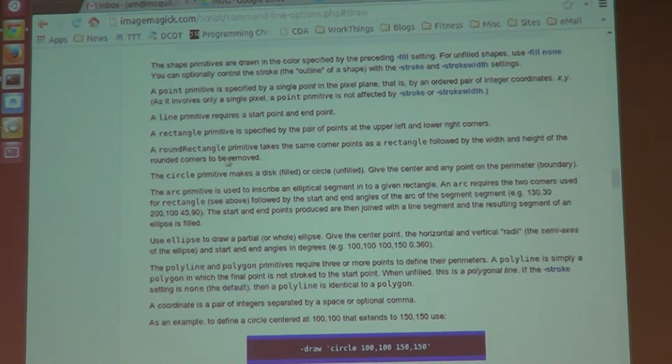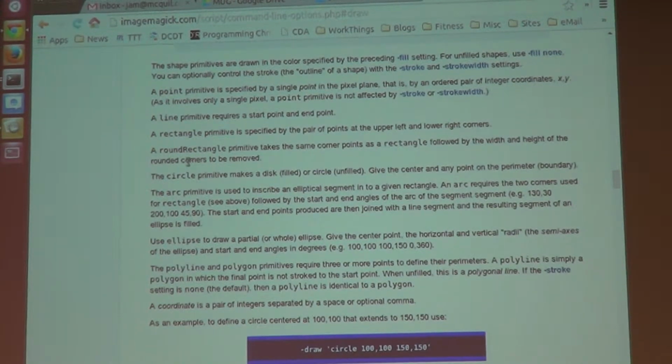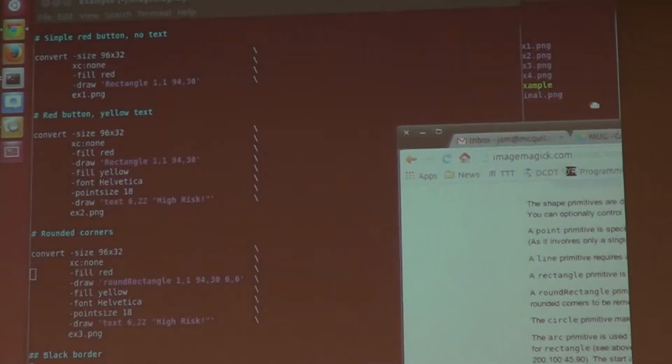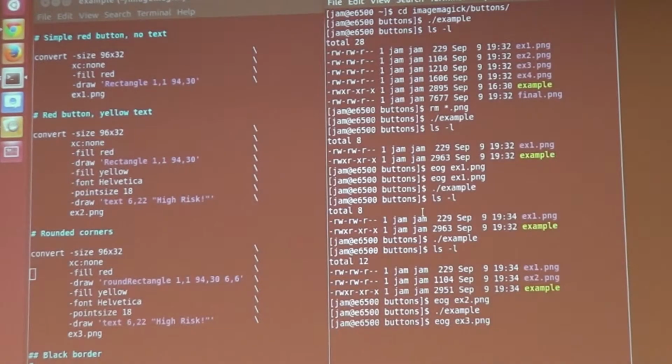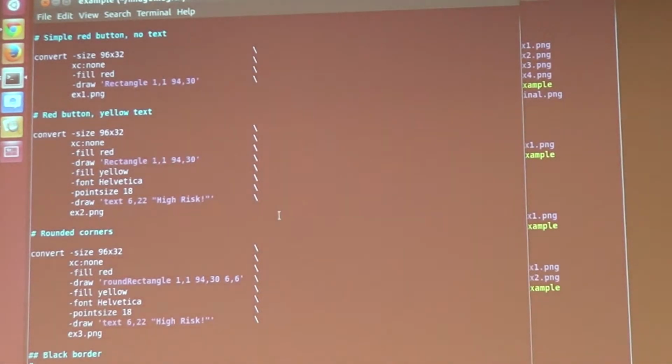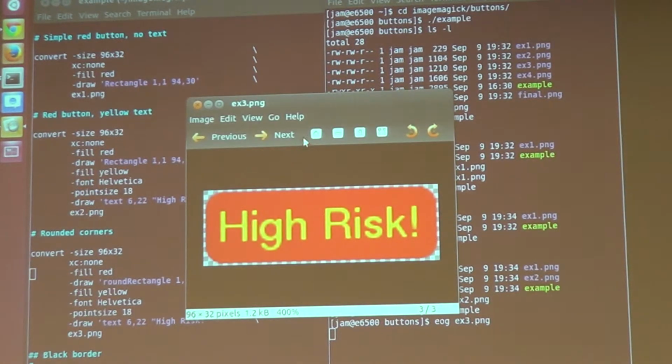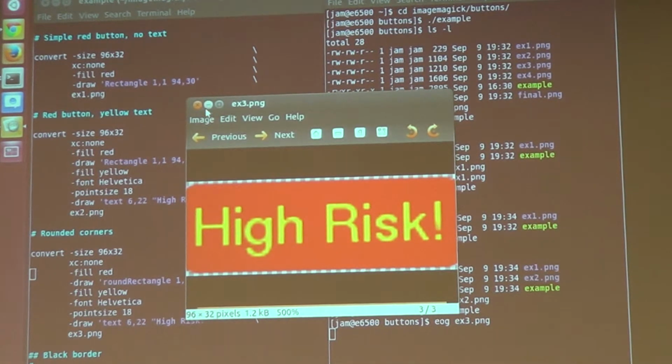Let's see, round rectangle. You can. There's the width and height of the corners, the rounded corners to be removed. So HC is the height of the corner and WC is the width. It's an interesting way to say it. So that would be like, this corner is being removed. Right. So that's saying the part removed. Yeah, because if you want it like 10 by 6, then it'll go further out, and cut further.